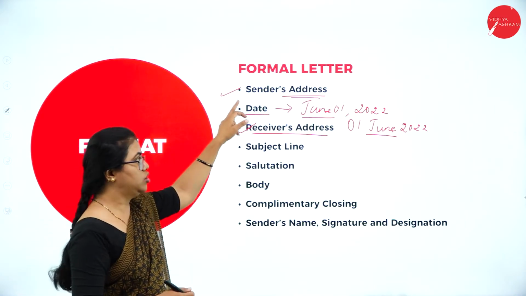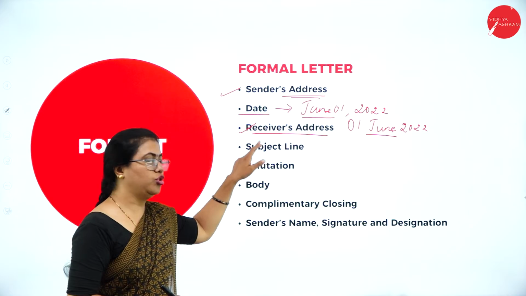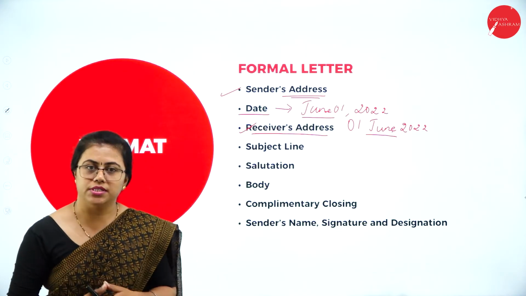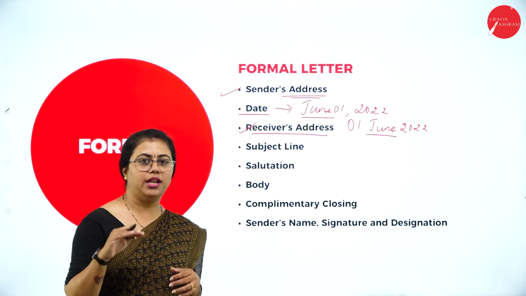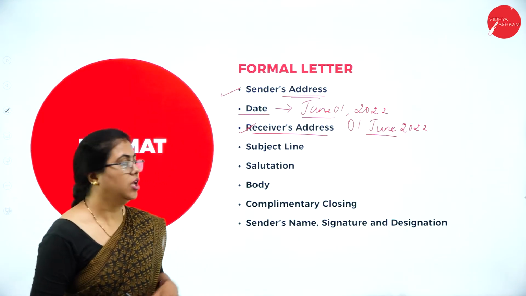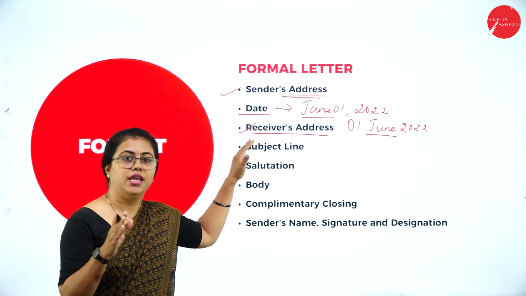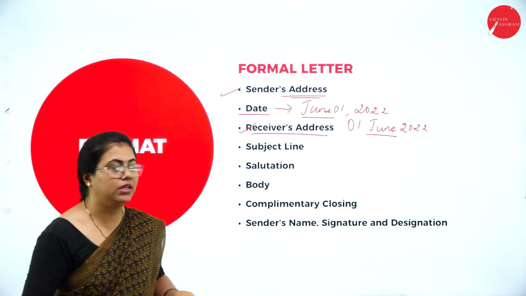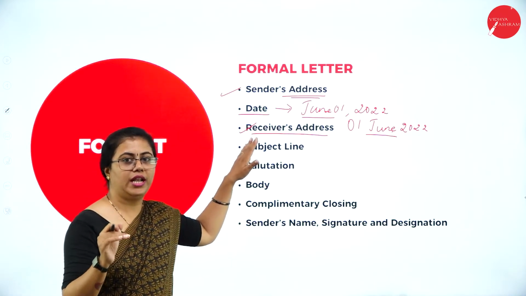Okay, so here also you will write the official address only. Because you are related to that person whom you are writing at an official level only. You need not write anything personal. You are sending this letter to the official in the office, not to his or her home. So you need to write the receiver's address at the official level only.